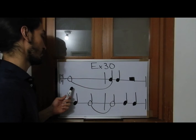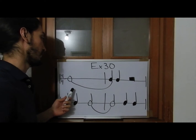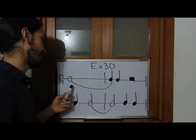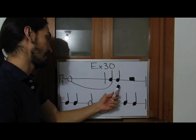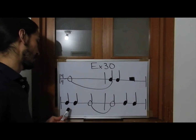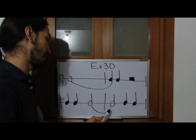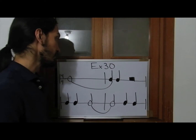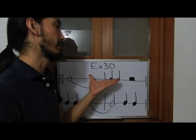1, 2, 3, 4. 1, 2, 3, 4. Mi, mi, mi, mi, mi, mi, mi. Exercise 30.